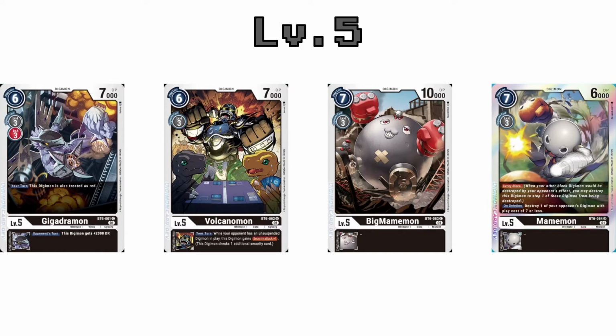He'll be used in the red Black Wargreymon deck. If someone wants to build that, they could have fun with him now. 3 to Digivolve, 7k DP. It's just a bridging card. It allows you to bridge between colours.